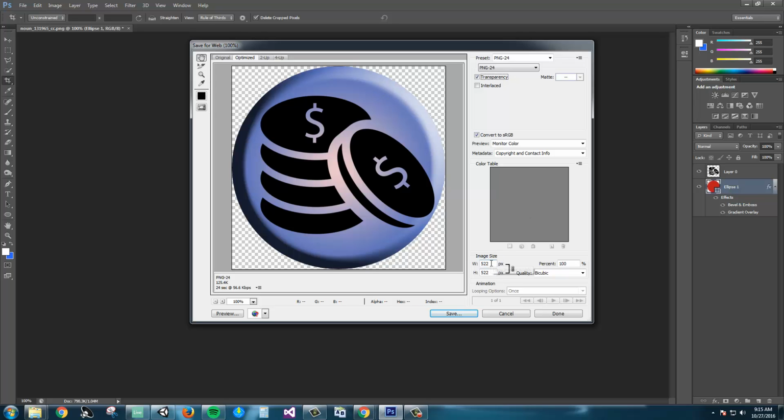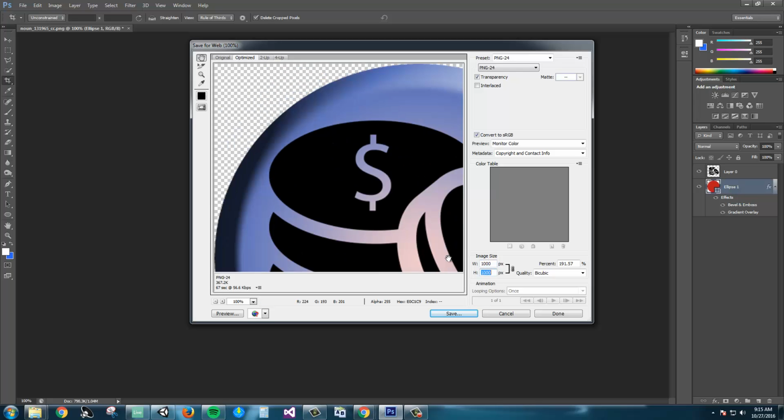So once you've got that set, also make sure to set your image size. If it's going to be a really big image or a big logo on the website, you may want to make this bigger. There's never any harm with making your image too big and then resizing it in the website to make it smaller. The worst though is if you make it too small and then you try to stretch it out later, it'll look all pixelated and terrible. And again, this is the problem with using Photoshop as opposed to Adobe Illustrator, which allows you to resize to any size later on without making it look different in quality.